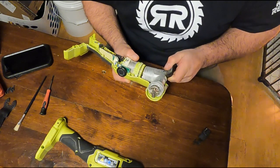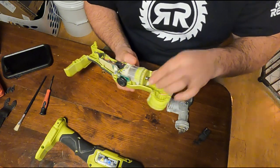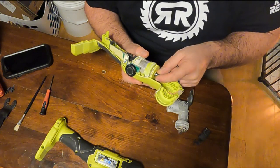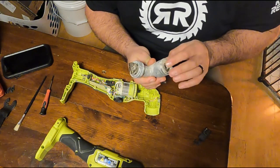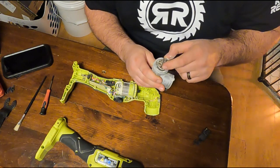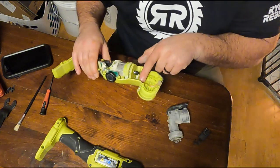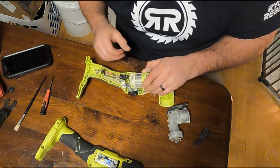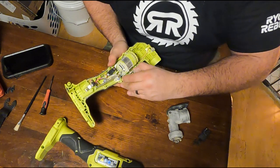And this is what creates all the oscillations — very simple in how it works. Here are your gears, and you actually have a little rubber boot that goes over top of your gear, which helps protect it from wear and tear. This just spins a set of bearings in there, and then that oscillates — turns — and you get a lot of vibrations out of here. It's just a lot of small movements, and that's how you have your tool. And this is where you have your LED for your lighting. This is just your motor. Since we're going to clean all this, let's go ahead and take it all out.